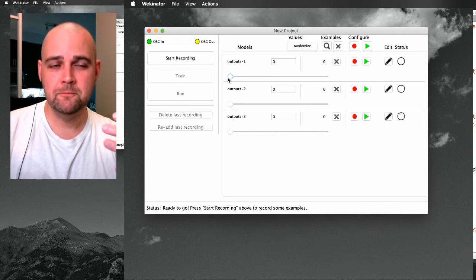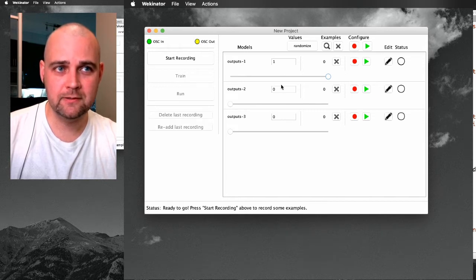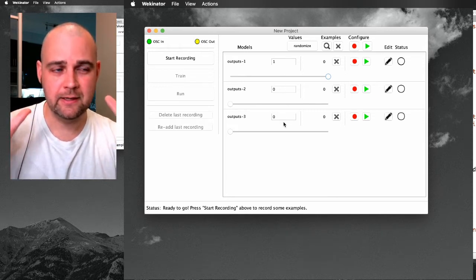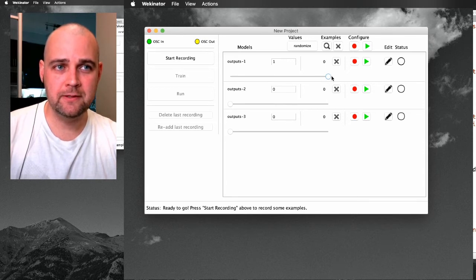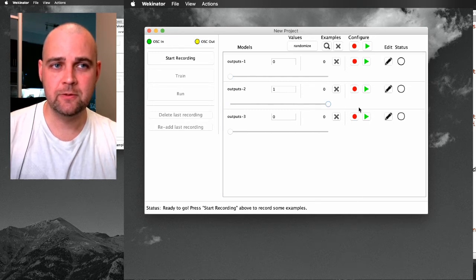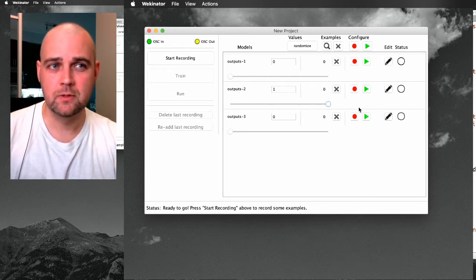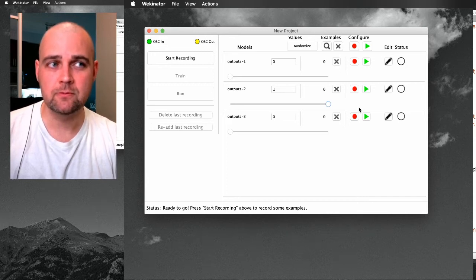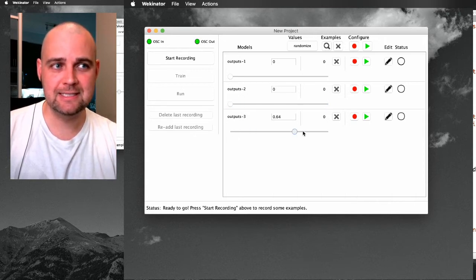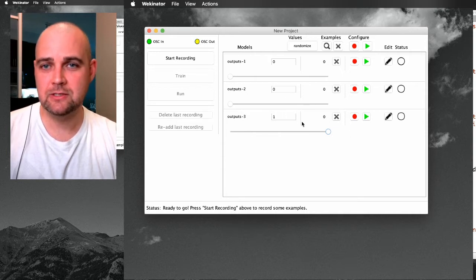One paradigm you could think about is that if we have this one all the way up, 1, 0, 0, that could represent an individual sound, like ch. So if we have ch, that's 1, 0, 0. Similarly, we could define a second sound like this. So we could say 0, 1, 0. Let's say that one's like ch, ch, ch. And then we can have a third sound that could be like zzz. So that's like 0, 1, 1 could be zzz.